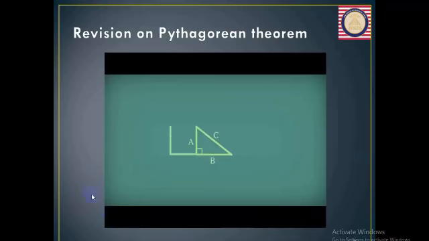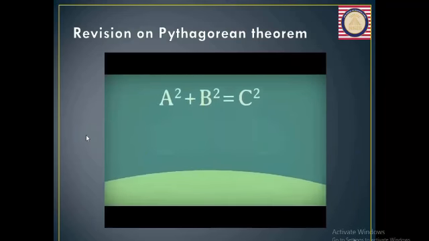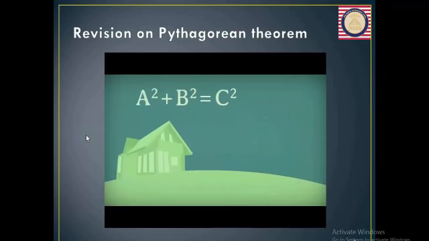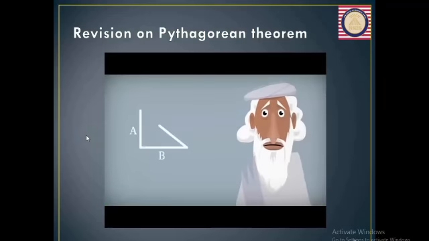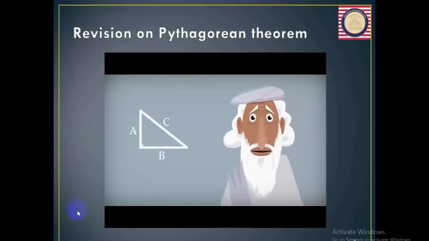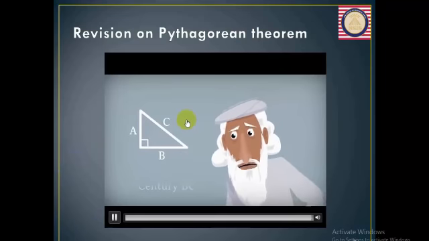The square of one side plus the square of the other side is equal to the square of the hypotenuse. In other words, a squared plus b squared equals c squared. This statement is one of the most fundamental rules of geometry and the basis for practical applications like constructing stable buildings and triangulating GPS coordinates. The theorem is named for Pythagoras, a Greek philosopher and mathematician in the 6th century BC. But it was known more.